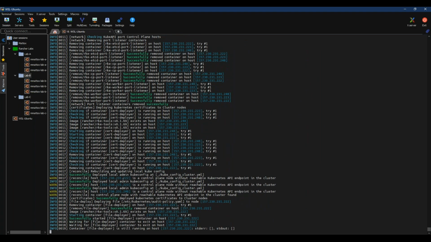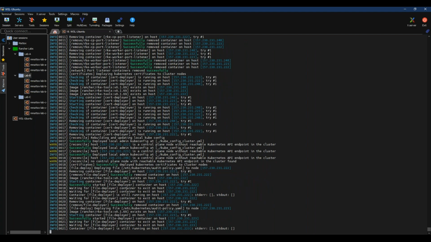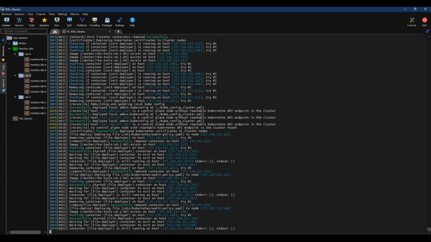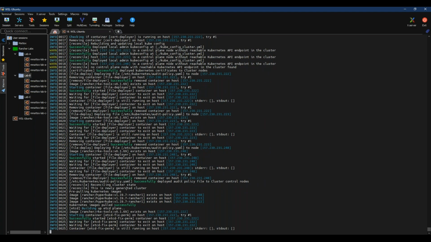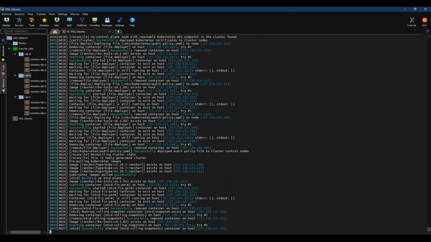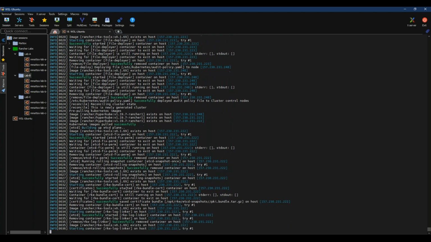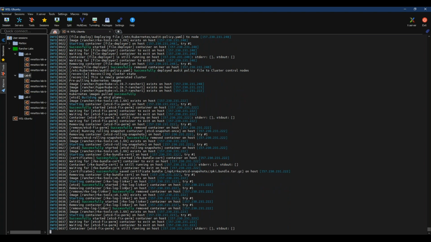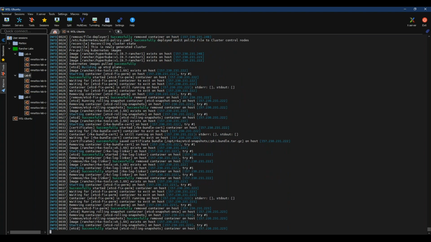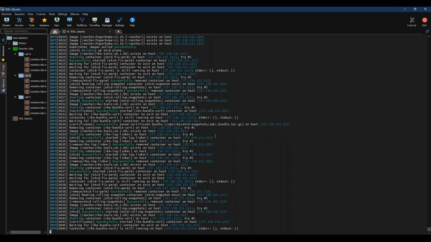The scary part is sometimes this will finish and it looks like everything's cool and hunky-dory. The problem is all your tokens have been invalidated because your Kubernetes tokens are based on the certificate authority. Well, we've now just changed that certificate authority to a new certificate authority. So this is going to run for a couple minutes. So you might not know it right away. Again, it's super important to get those files.